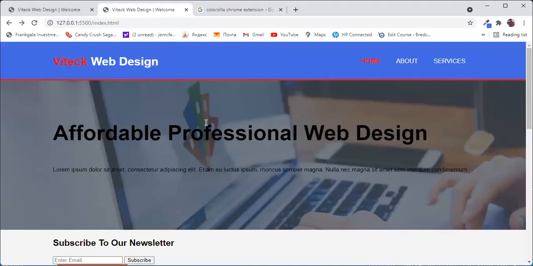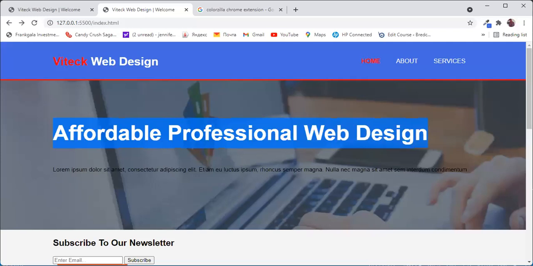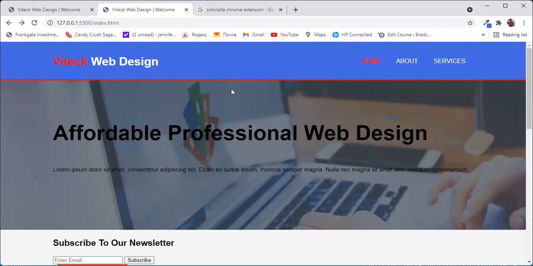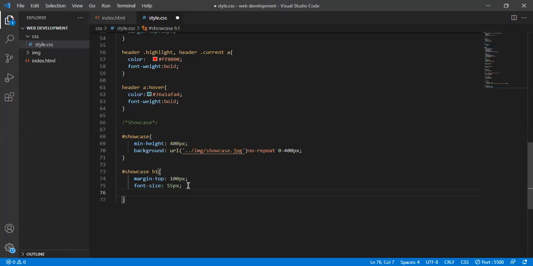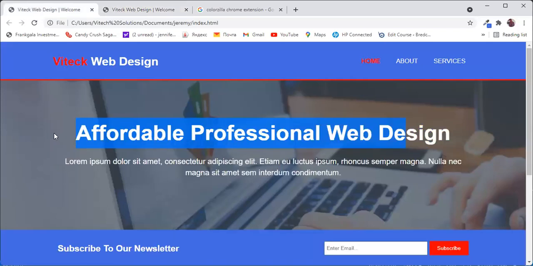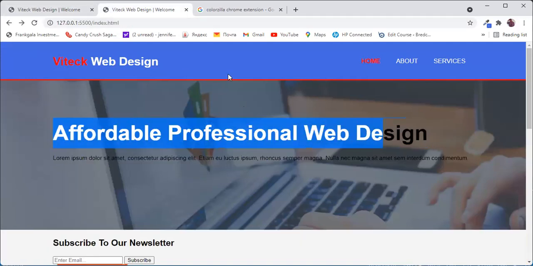Okay, I think we need to add margin bottom at the same time. Let's just give it a margin bottom of 10 pixels. Let's go back and add margin bottom, 10 pixels. Save this. Let's go back to the code editor. Okay, I think this is better, but we need to design the heading. Change this to white, just like what we have here. What we have here is white.